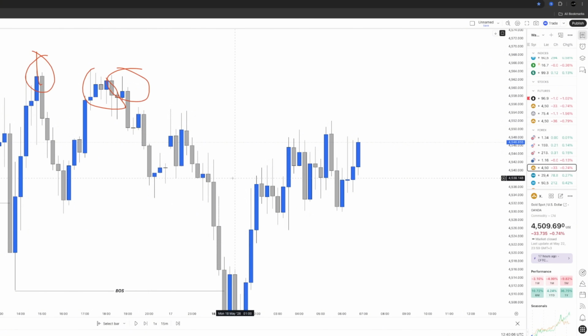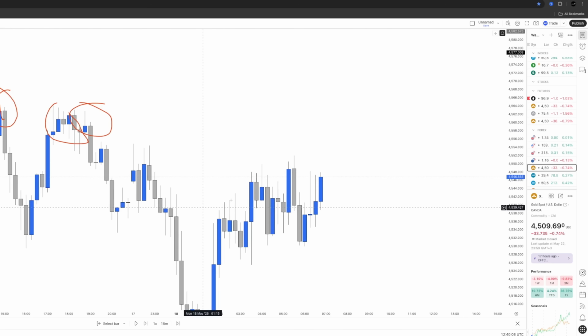First and foremost, what is liquidity? Liquidity is money. If liquidity is money, what moves the market? The market is moved by liquidity. Not only is liquidity money, liquidity is your stop loss. I have seen most people come into my classes having that issue of being swept out as liquidity. Why? It's because they are just in the way of liquidity.